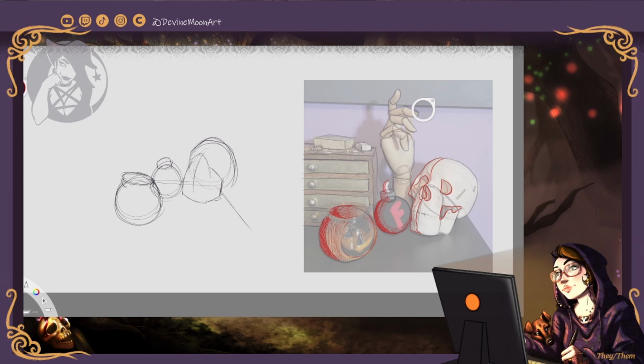Take all those shapes that you know because you traced them.